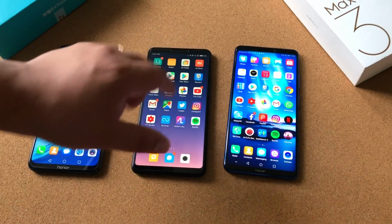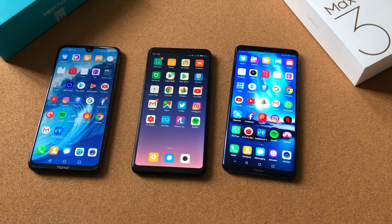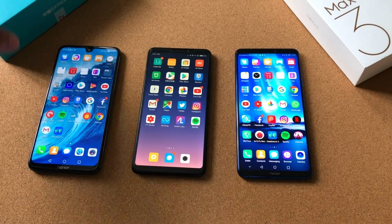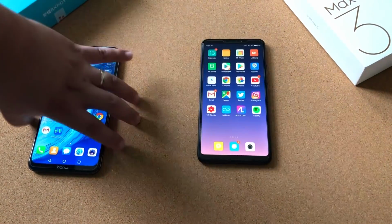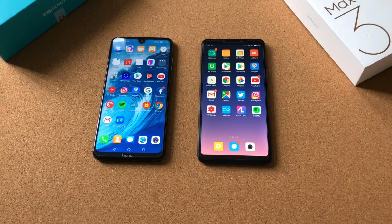The Mi Max 3 has really good sound output from the bottom, but the top speaker just can't keep up with the other two. And so I would have to rate the Honor 8X Max as the second best speaker of these two. The Honor Note 10 is the winner, definitely, but between these two right here, I'm going to have to give it to the 8X Max. So it definitely wins that category.